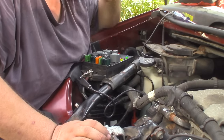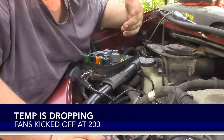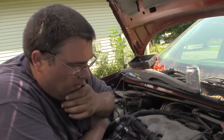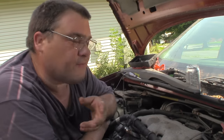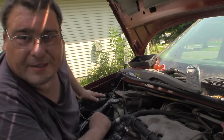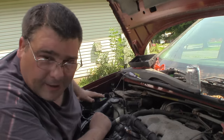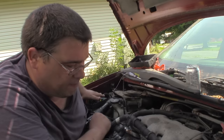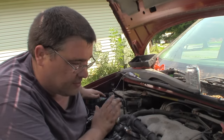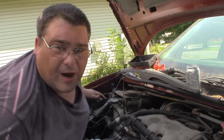Let's see if the temperature starts coming down - 225, 223. I don't know why the fans weren't kicking on yesterday. Yesterday these fans wouldn't kick on at all and it was getting pretty hot. Now we're back down to 216, 214 - the fans are still running. When I popped the fuse box open there was a bunch of ants and corrosion in there. I cleaned out all the contacts with contact cleaner, took the bottom part out, cleaned it, and found a few green crusties. Cleaned those off as best I could and put everything back together. That may have been all that was wrong. This is the first time I've actually brought it up to temperature since then. It's cooling back down - we're at 205. We're good.